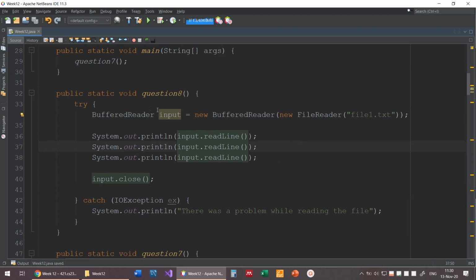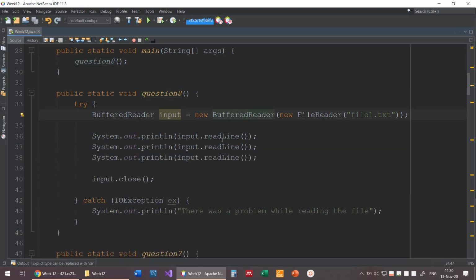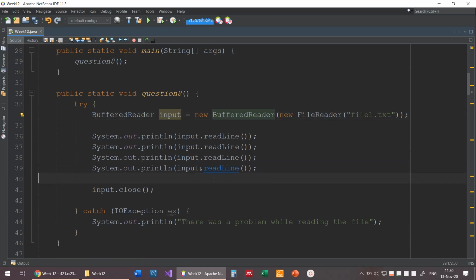And this is exercise number 8, where I'm just reading and displaying the first file using the buffered reader, by using input on the readLine. I'm not testing if I'm reaching the end of the file, because I know I'm not. But what happens if I don't and add something else? I'm trying to read something more.